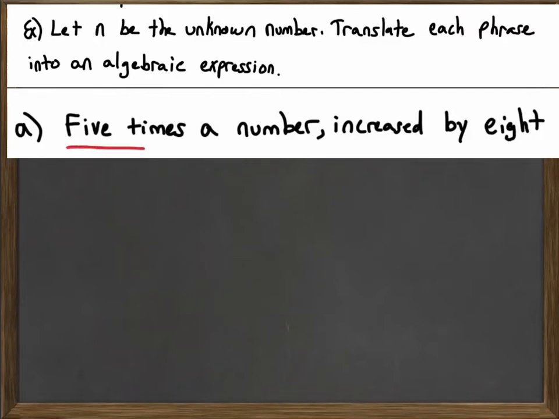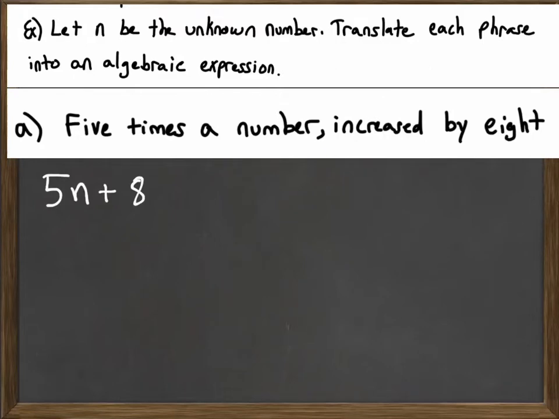And so we're given 5 times a number increased by 8. So we go back and we realize, well, times, that means we want to multiply. So 5 times our number, so we can just write down 5n, because remember, when a number is next to a variable, that means multiplication. So 5 times n would be 5n, and then that thing is increased by 8. Increased by means add, increased by 8.